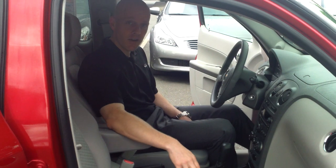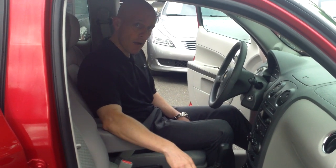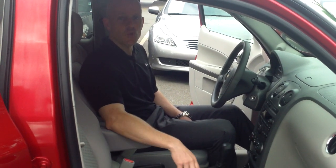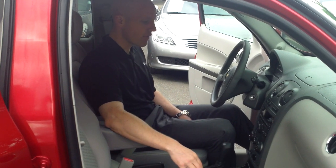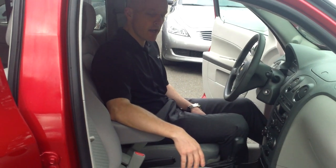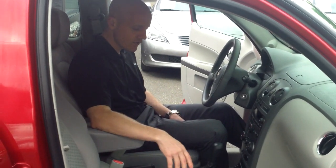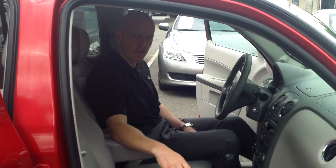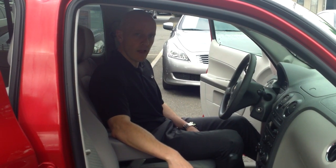The powertrain warranty is five years, 100,000 miles. So for a driver who puts a lot of miles on a vehicle, you would still enjoy a substantial warranty on this car for about two and a half years or so, and 89,000 powertrain miles remaining. It's in perfect condition inside and out — never been smoked in, no dog hairs, no scratches or scuffs, nothing worn. The steering wheel, the shifter, the radio knobs — everything still looks and feels like a brand-new car, and it should, it only has 11,000 miles.